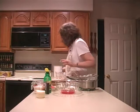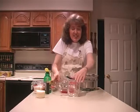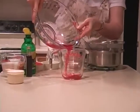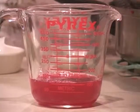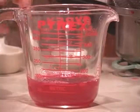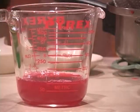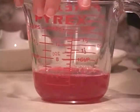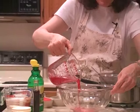And I'm going to get a measuring cup here and just pour this into my measuring cup and see how much juice I have. So we'll get that in there and let's see what we've got. All right, so I'll turn it around so that you can see it. That's half a cup. So I'm going to put it back in my bowl and add some other ingredients.